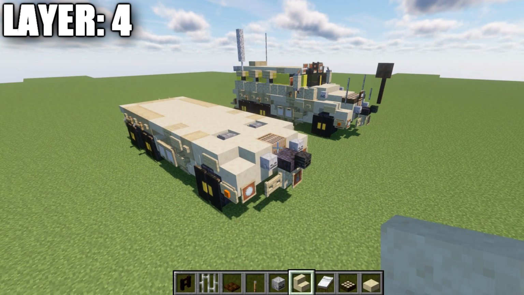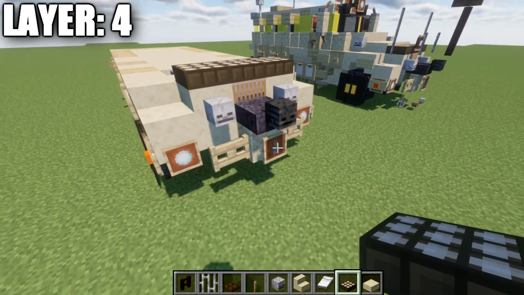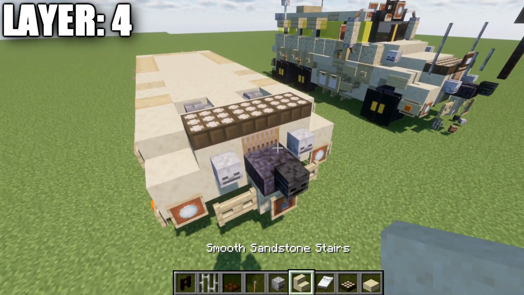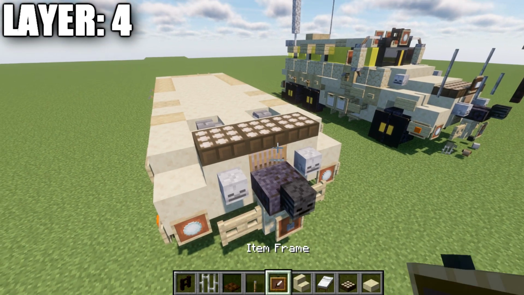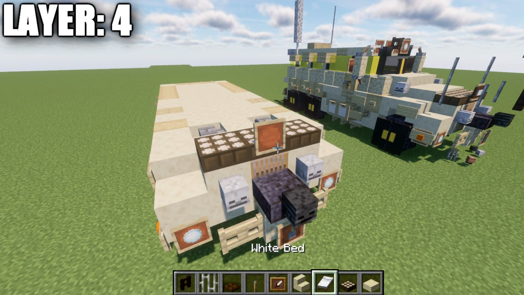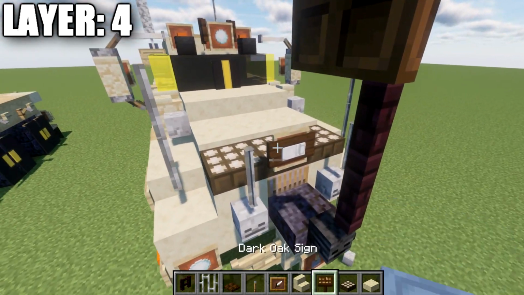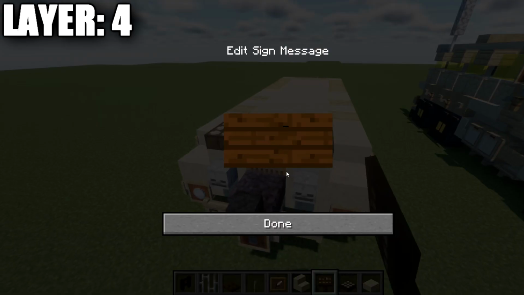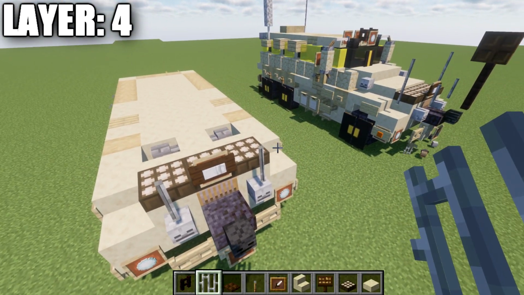Alright guys, so going ahead and moving into our next layer, we moved into layer 4. For layer 4, to get started, place down a row of 3 daylight detectors across like so. We then want to grab ourselves an item frame, and we're going to place down an item frame here, coming off this middle daylight detector. In that item frame, we're going to place down a white bed, rotate it on its side like so. We then also want to place down a dark oak wood sign on the side of this daylight detector, as well as an iron bar on top of these 2 skeleton skulls.